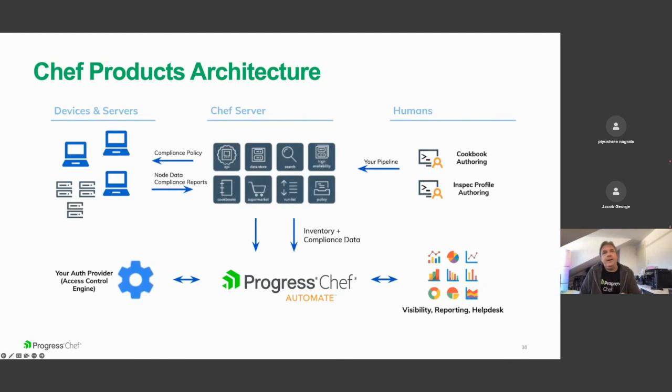And then on the human side, again, we can get visibility, we can get reporting straight out of Chef Automate, and we can even integrate with things like ServiceNow to give help desk reports or help desk views on the compliance status of all of the machines that we've got that are connecting into our network.